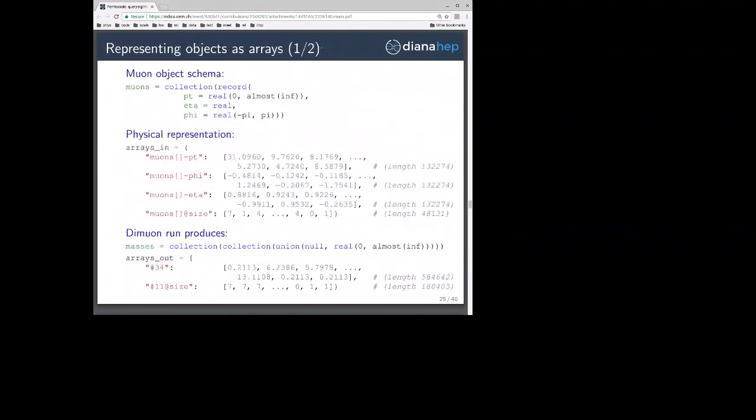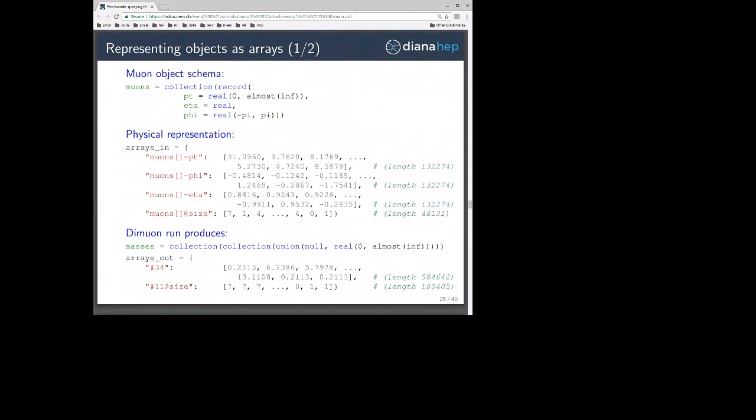Page 25. So now that I've talked about how we're going to deal with a dependency graph and split loops up, how are we going to deal with the actual computation itself? So we're just going to concentrate on one loop. How do we take something where we're maintaining at high level the fiction that these muons are a collection of records with PT, eta, and phi, whereas in reality, they are a bunch of flat arrays.